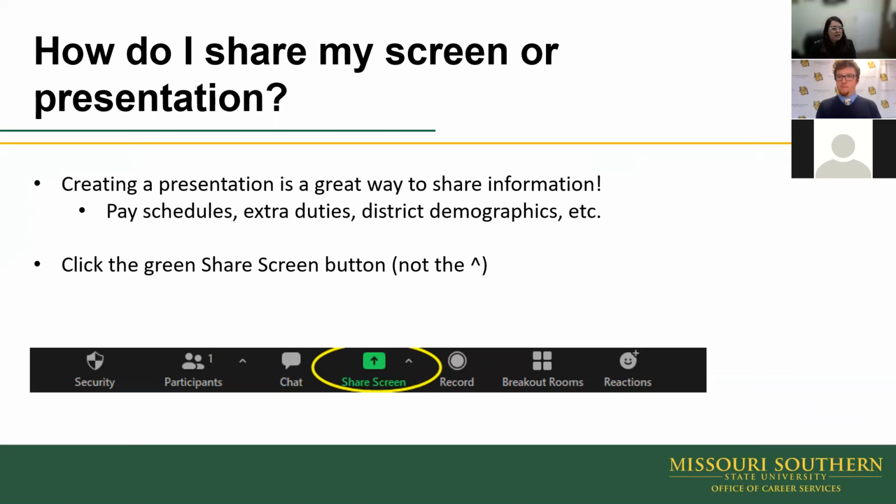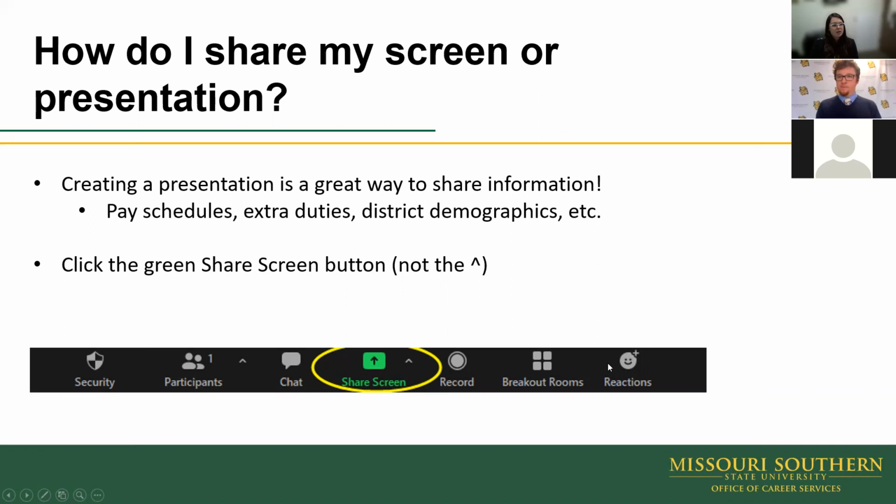Okay, so this is something new for this event where we're going to allow you to share your screen. Again, in person, it's easy to show visual aids, but on the internet, we need to have a virtual presentation, and that's what you're going to do through the share screen button. And this is literally what I'm doing right now. I made a PowerPoint. I said, okay, play my PowerPoint, and then I did the share screen.